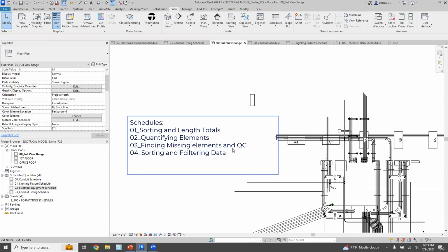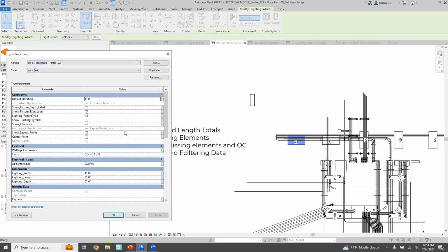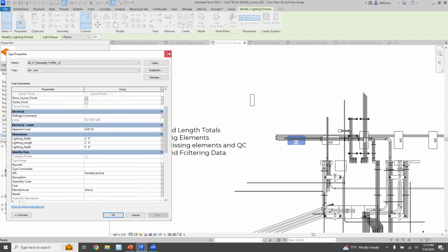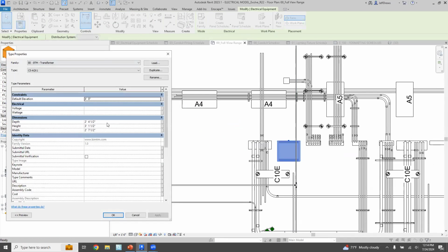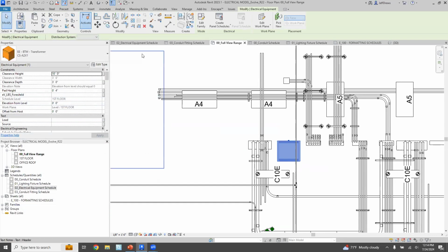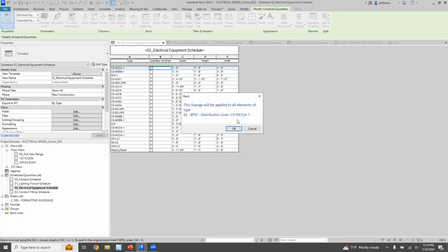And then, like I said, I also use this view for quality control as well. So instead of clicking on every single panel and hitting edit type and looking at dimensions, we can just develop a schedule to do this very quickly. I could go through all of my panel submittals all at once and verify, okay, depth is 3 foot, height is 7.6, width is 3 foot. That checks off, that submittal is verified, bam.